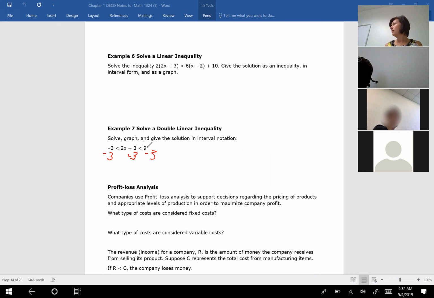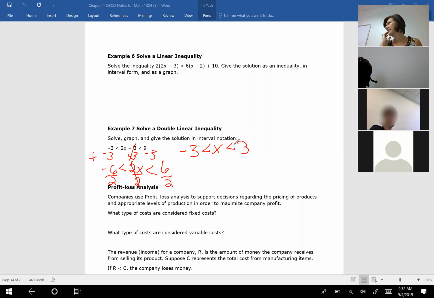So tell me what number belongs on the left now. If I have -3 and I add a -3 to it, that's how much? -6 is less than. Now in the middle, that canceled, so I have 2x, which is less than what's on the right side? +6, because 9 minus 3 is 6. What would be the next thing that has to happen? Divide by 2. And if I'm going to do it in the middle, I've also got to do it on the left and on the right. What's -6 divided by 2? -3, which is less than x, which is less than 3.